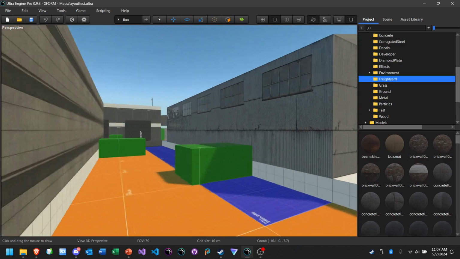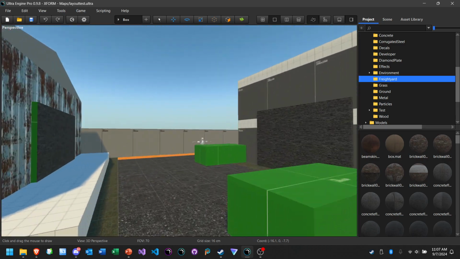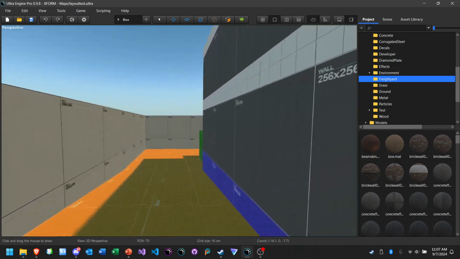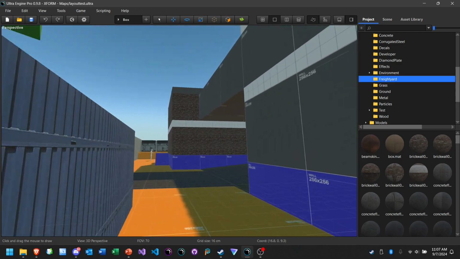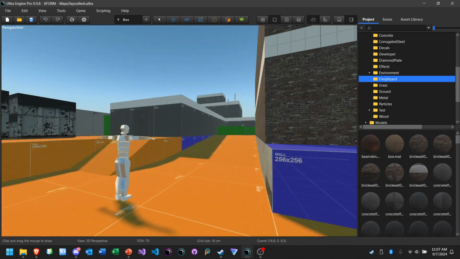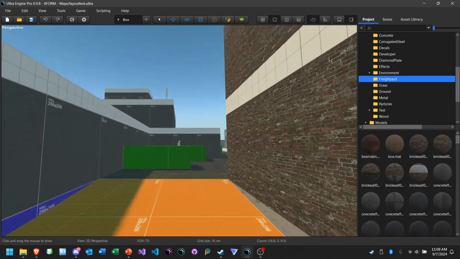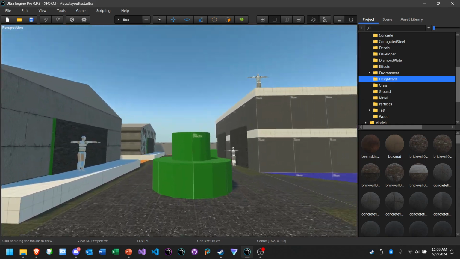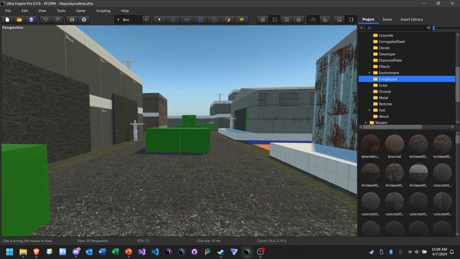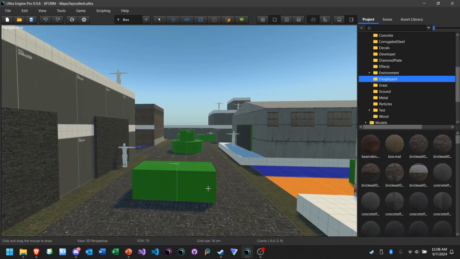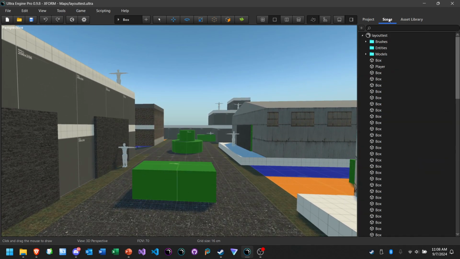So every brush is its own entity, and the engine, of course, needs to iterate them all, even if there aren't that many yet in this scene. I think it's not as much of an issue with Ultra as it is in Leadworks, where the number of individual entities was a big bottleneck. In Ultra, it's not.